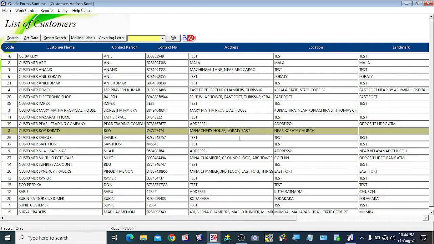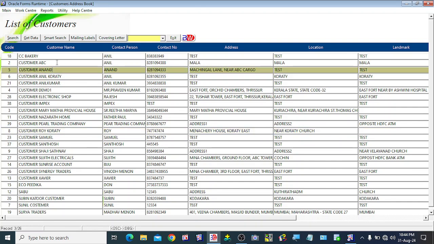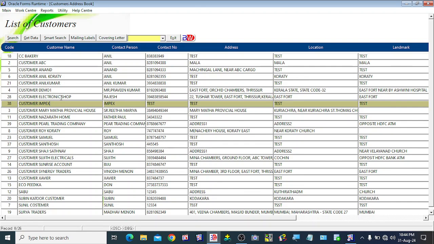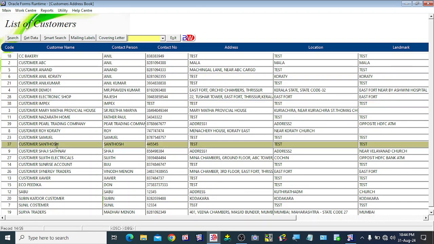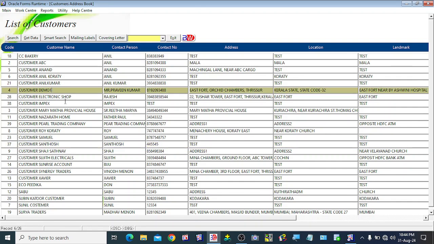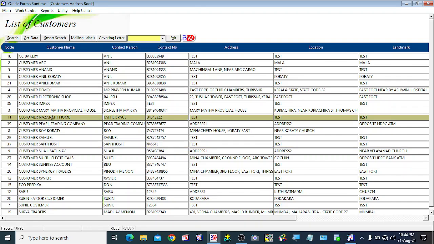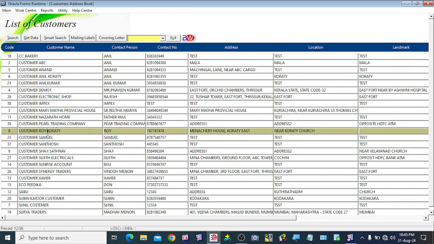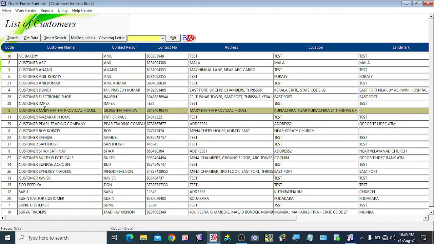So this will be very useful for the concerned person to refer to the address information, contact information of each customer for payment follow-up, order follow-up, license work, any medium of communication. You can use this customer address book.